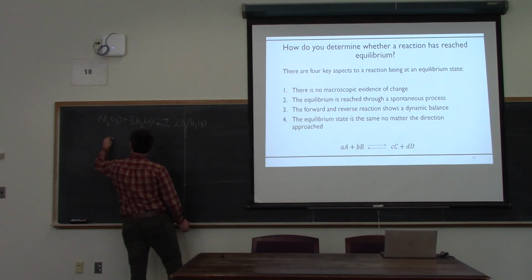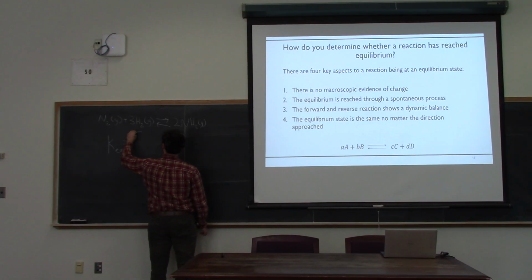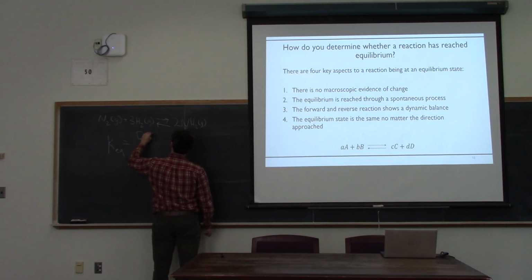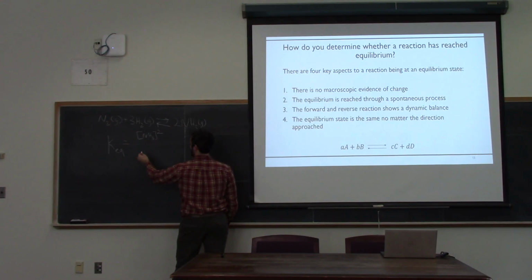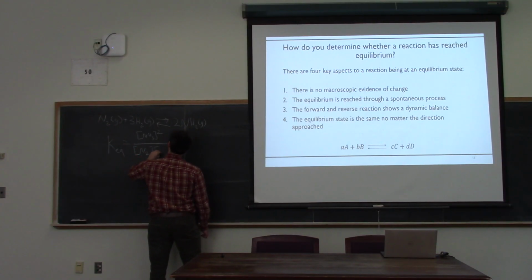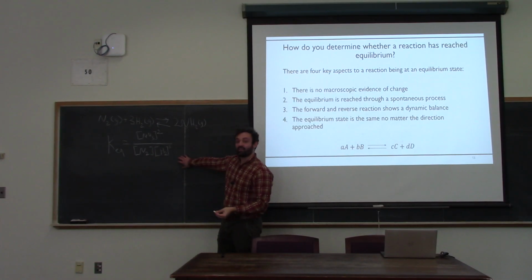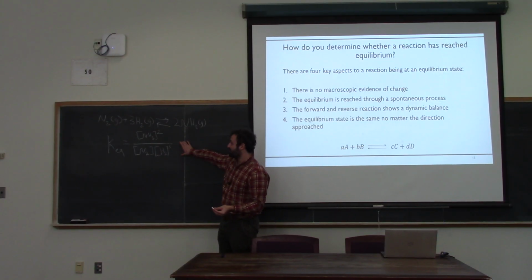If you take your KEQ here, and you remember that the equilibrium constants are concentrations of products, so your ammonia to the second power because of stoichiometry, over your reactants, which is your concentration of N2 and your concentration of H2 to the third power because of your stoichiometry. This is how you would determine the equilibrium constant. And lastly, if this value was significantly larger than 1, we would expect what to occur? Right, we would expect the products to be significantly favored over the reactants.